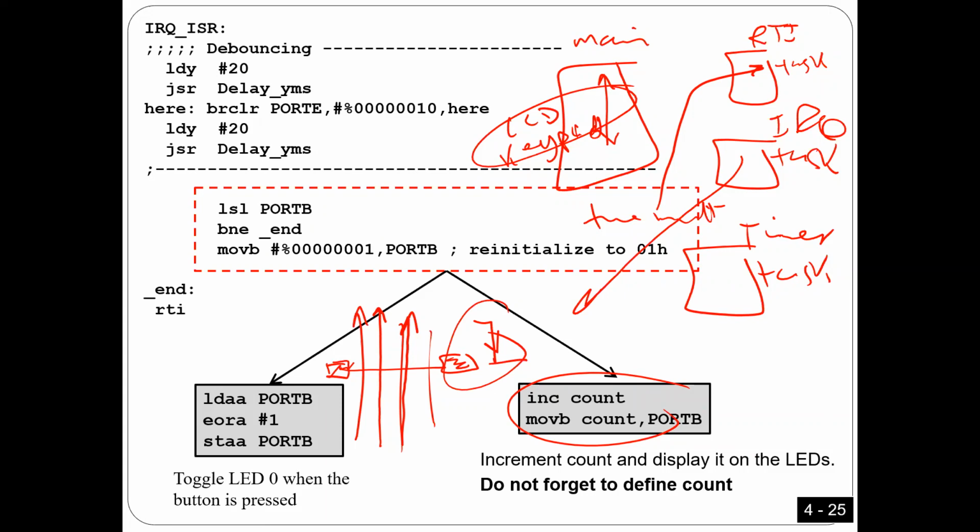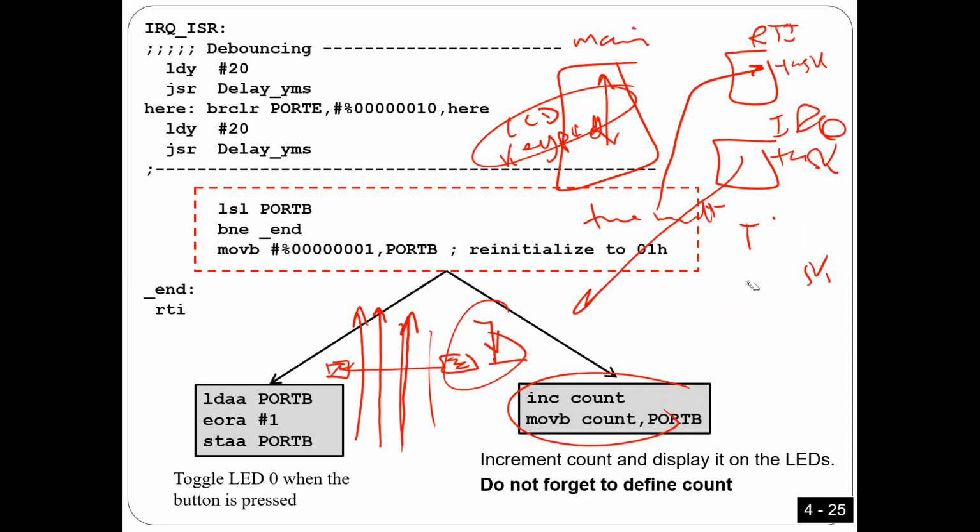You can make multitasks. What we did in chapter 3, we ran only one task, because we only used the main program. Now we're going to have more than one task. So what I programmed in chapter 3, you can put these programs in RTI, one task in RTI, one task in the main program, and so on.